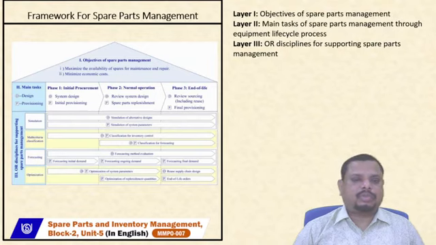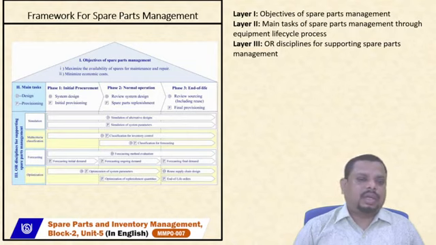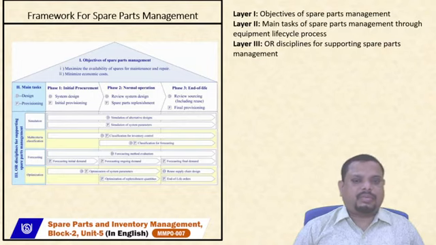So under initial procurement, you must focus upon the system designs. Whenever you go for purchase of a machine, first you have to analyze your existing system design, whether the machine is suitable for your existing system or whether it will penetrate the system. The next important part under initial procurement is initial provisions. After initial provision, we go for phase two, that is known as normal operations.